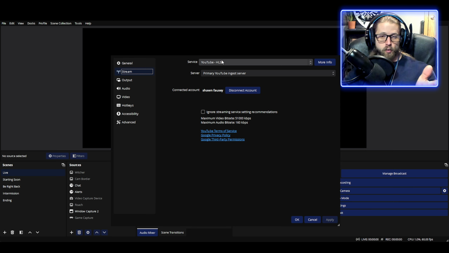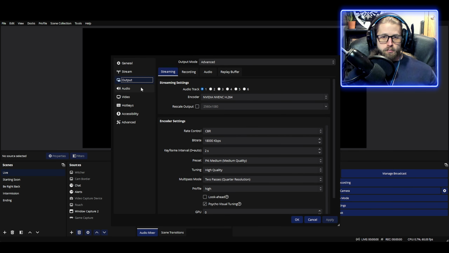I've just had too many problems with RTMP on ultra wide, so I leave that at HLS. But this is going to depend on what you do. If you are using ultra wide, you can use RTMP and see how it works. I know some people that love it, and since YouTube does now support it, but I just find HLS works way better for ultra wide. I don't know why. I just found that. So mess with that for you. Chances are, for the majority of you guys, if you are streaming on YouTube, you are going to want to set this to RTMPS, unless you're doing ultra wide. Then you might want to tool around with HLS, but that's up to you.